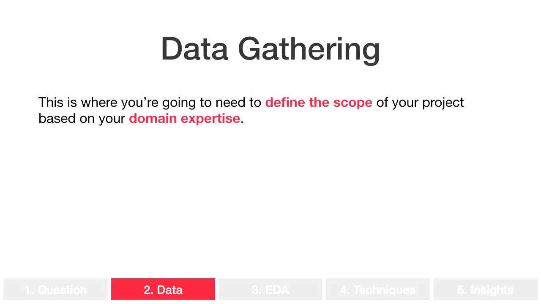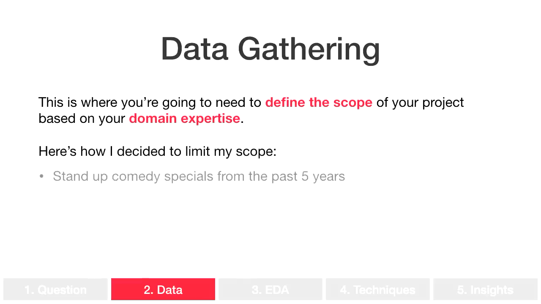So at this point, I just want to pause, because these questions that I've asked you seem really simple. They're very hard. And this is always where you have to start your analysis, is thinking, how do I want to scope my project? And this is where your domain expertise matters a lot, because I'm going to get this list of top 10 comedians, but I also have to make sure that my list makes sense.